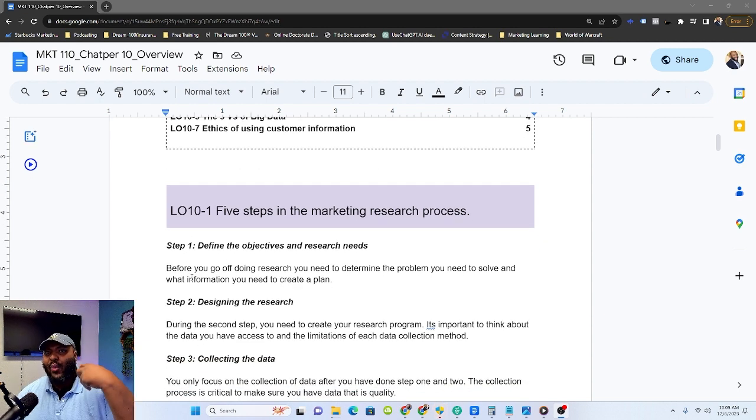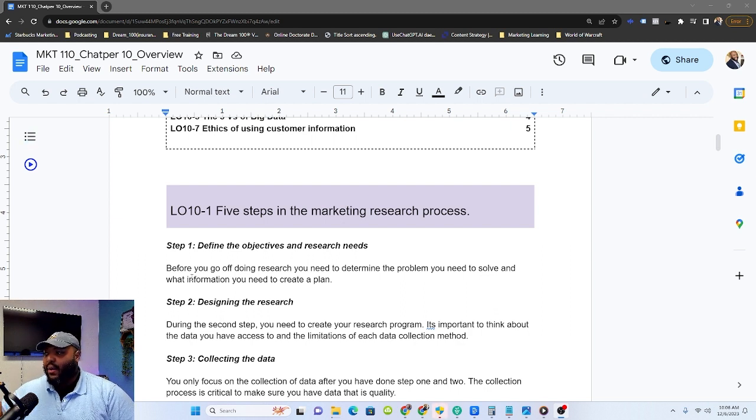So now that we know what we need, we have to figure out the best way to go about getting the information. By figuring out exactly what we need, we can figure out how much or how little information we actually need to go through. Let me give you an example. If I want to know if putting a coffee shop in my neighborhood is going to be profitable or not, I can look at third-party data sources, right? I can see how people are engaging with coffee shops. I can look for reviews. I can look for the history of businesses in the area. We'll talk about secondary data here in a bit, but I can use a lot of secondary data sources to determine if I want to really invest in that opportunity.